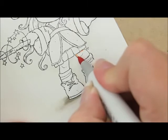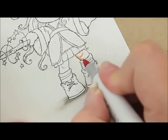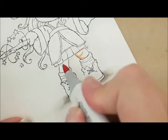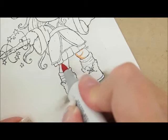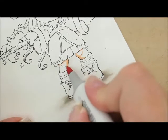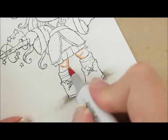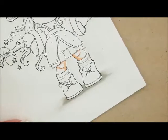And then I'm going to come in on the inside of her leg and go around this little knee bump. And then the same thing on this side, let's go a little bit underneath of her dress. And there's already some little dots there, so I just kind of covered those up. And again, go around her knee. Then we want to add some E21.